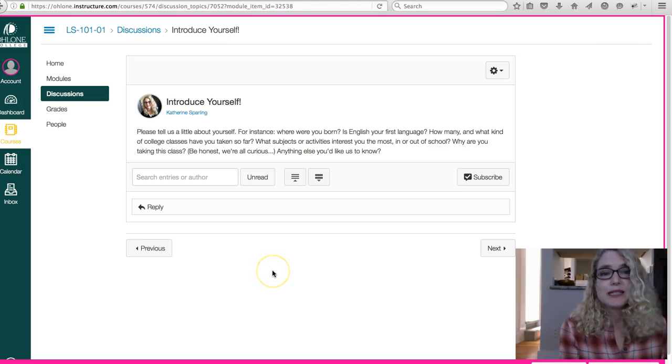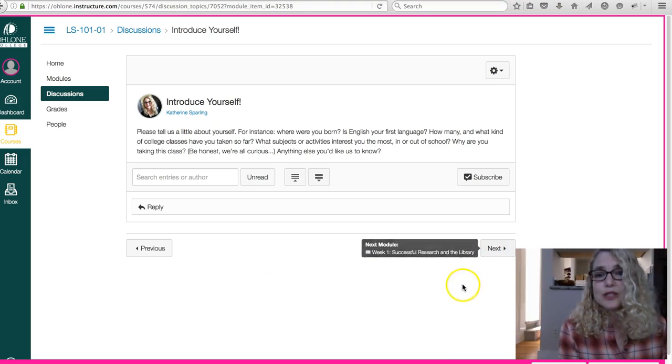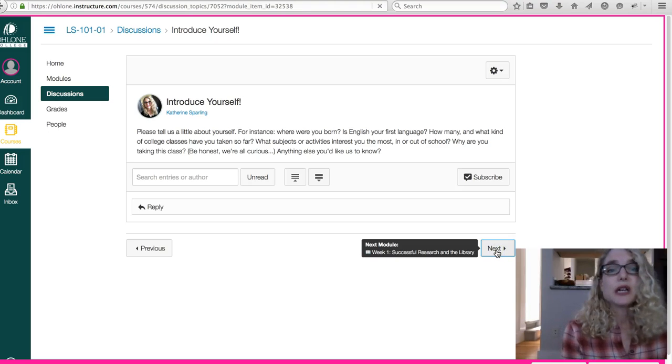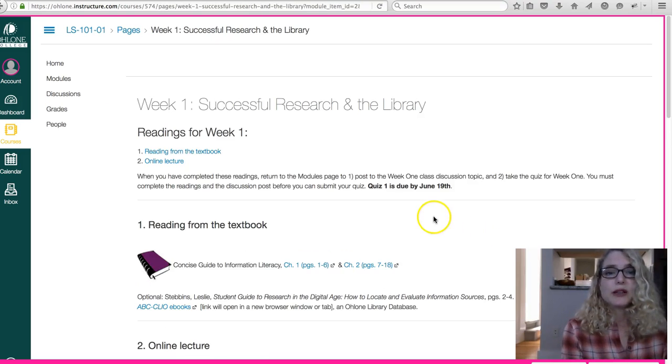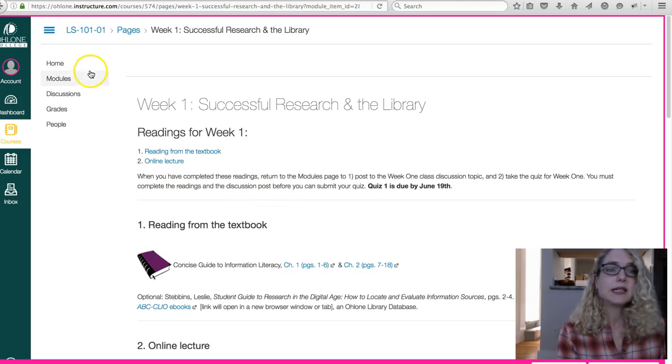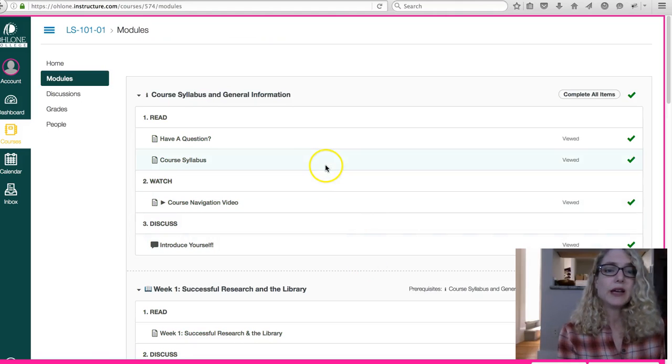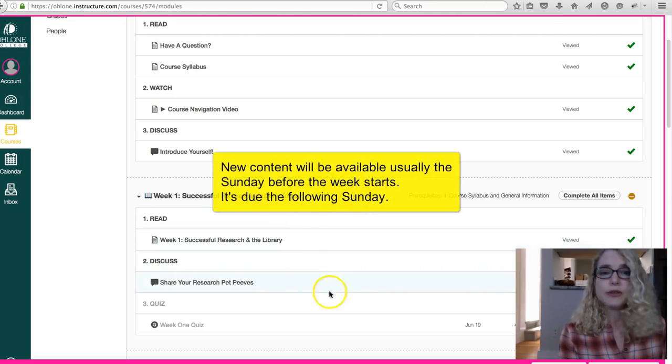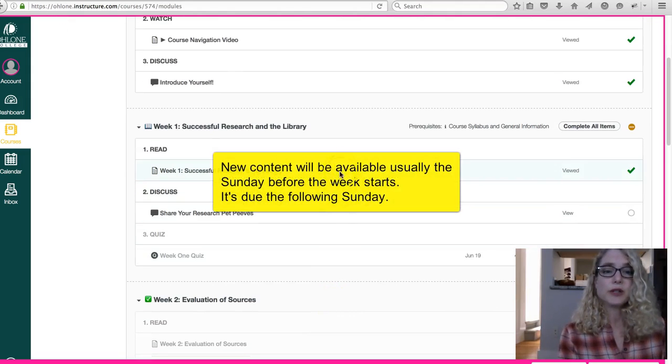And the next element is in the discussion board to introduce yourself. And then once you've done that, you've worked through all of the introductory module things, and you'll find yourself in the week 1 content. So if I go back to the modules view, just so you can see that another way, you've worked through all of these elements, and now the information for week 1 is open to you.